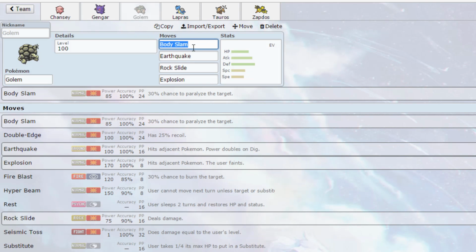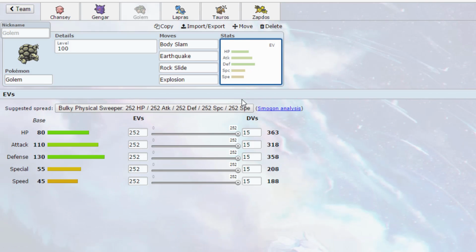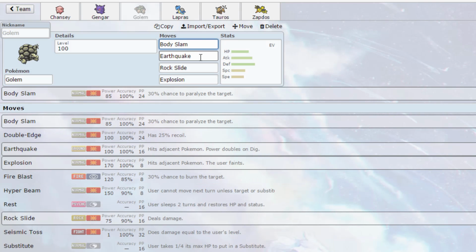Next Pokemon up, Golem. Golem's an OU Pokemon, which I found nice. I tried to use Pokemon that aren't OU in the current metagame. So Golem gets nowhere near, but in this generation, with that base 110 attack, base 130 defense, very, very bulky, can take hits and deal some major damage back. We've got Explosion there, Rock Slide, Earthquake, Body Slam. It's a good range of moves.